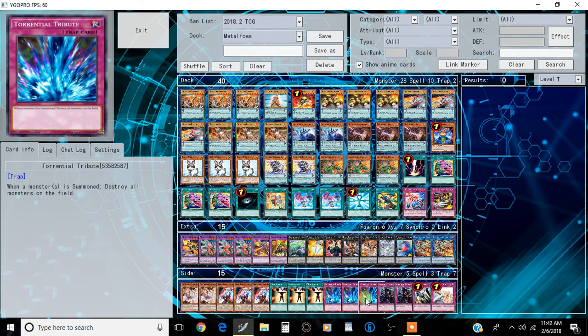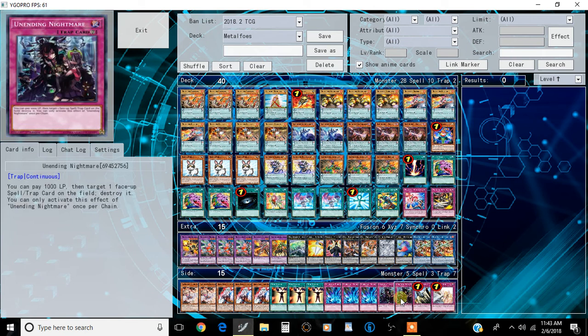Ideally, you kind of just side out the Archfiend Eccentrics, the Performage, Monster Reborn, cards like that. Also, you can side out the entire Astrograph Chronograph engine and just not play this card, and just play your side deck cards. Unending Nightmares. This is just in case you're facing Mirror Match, Pendulum Magicians, Qliphorts, etc. This is a really good card.